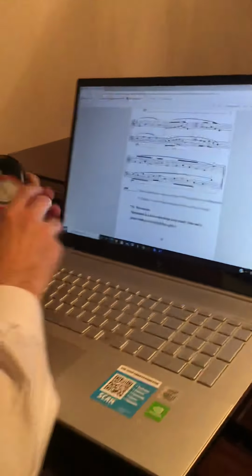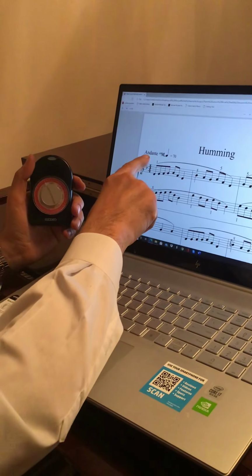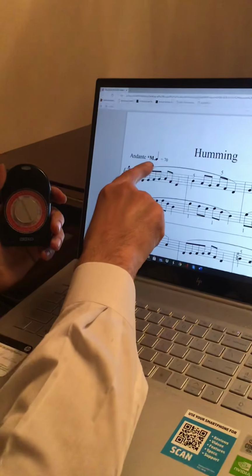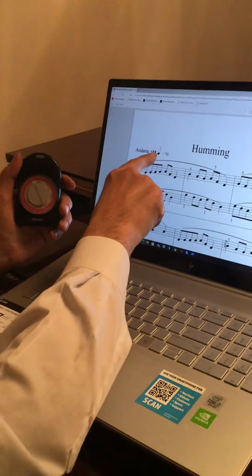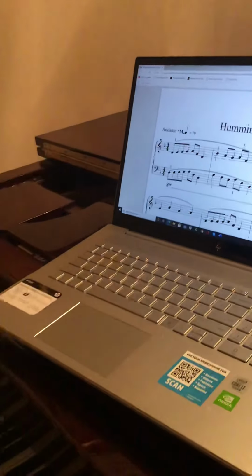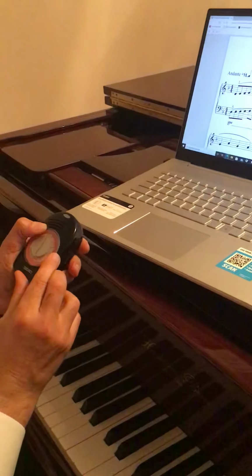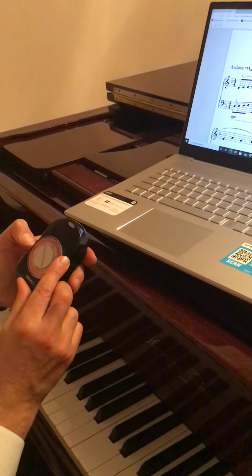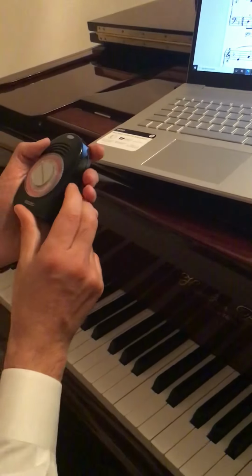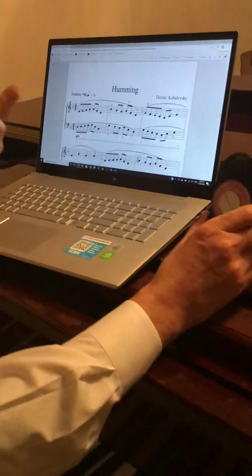Metronome. You will see the metronome sign right after the indication of the tempo mark. Yes, and then you see that we have the quarter note equals 70. If you see this metronome, you have to find 70, for instance, somewhere here, and you will already understand.